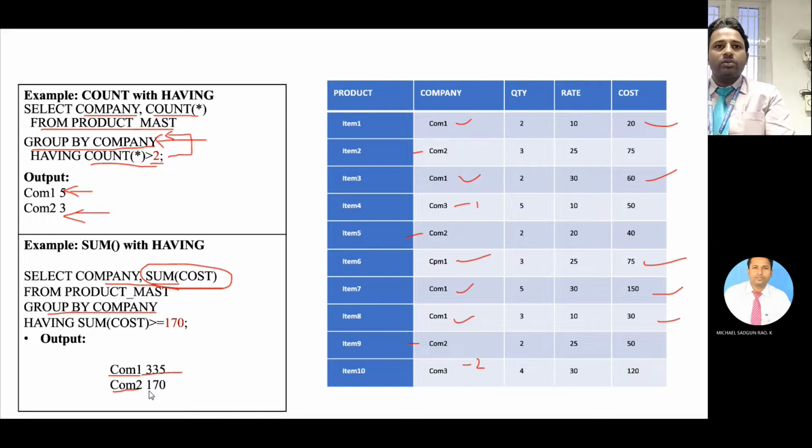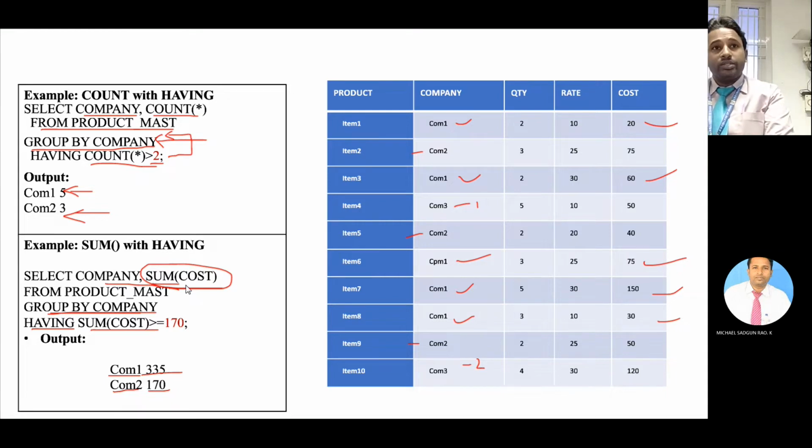Afterwards, the com2 cost is this much. Another point here is that com3 is not coming because the having clause is used along with the group by clause, and we are selecting only the sums which are greater than or equal to 170. So likewise we can use having along with group by.